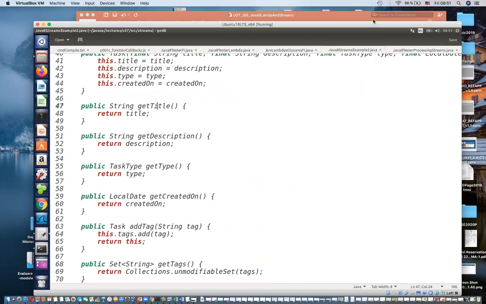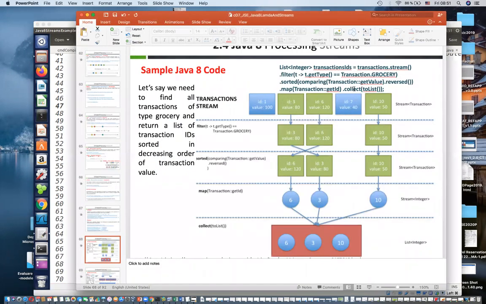It is a method reference. The same in this sample, I have Transaction. And besides filtering the grocery and sorting according to the value, I have to map taking into account the ID. And I'm getting 6, 3, 10. What you observe is that in a few lines of code, I was able to do a lot of things. Filter, sorted, map, and obtain this 6, 3, 10. This I did in the laboratory. You cannot do it by yourself, you would just have to write a lot of for and while statements to do this in classical object-oriented programming. This is functional programming. This is the power of functional programming.